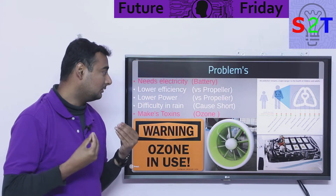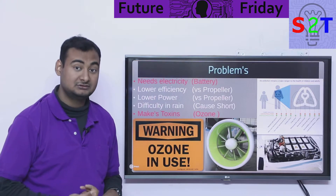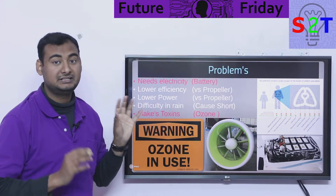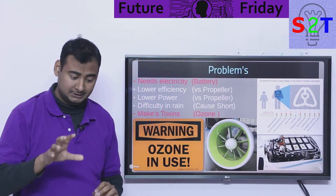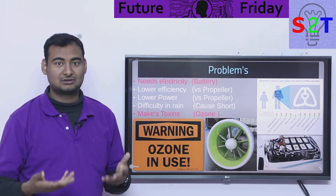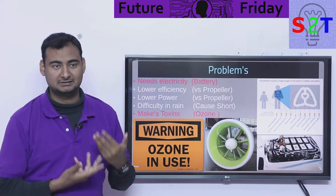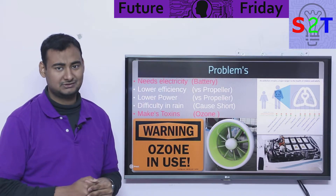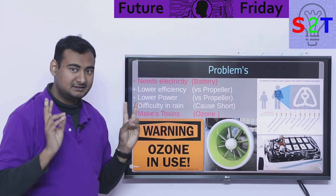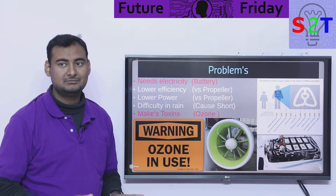So we know how turbines work in rain and they are tested for it. Ion systems inherently cannot handle rain. So to summarize the limitations so far: it can only work in dry weather, it does not have enough power density, it does not have enough efficiency. And these are things you can test yourself at home — people have been building ionocraft since 2008 and 2012. This ion system, called an ionocraft, is a very old concept.